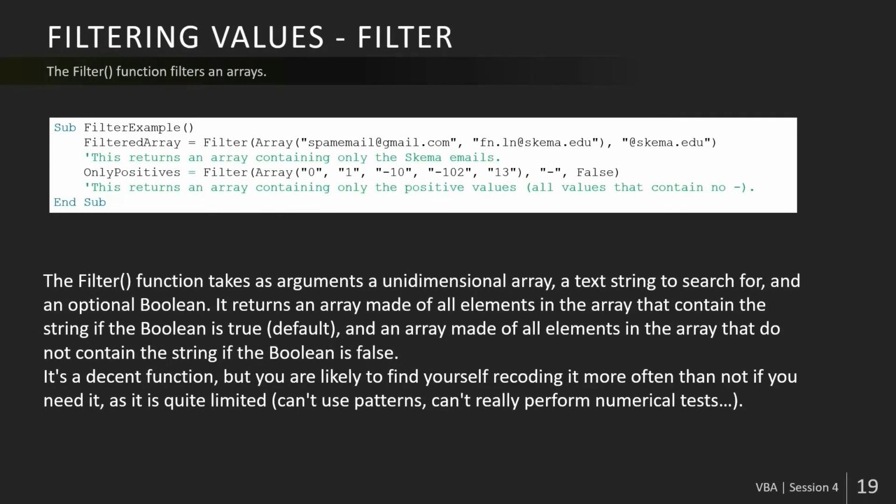We also have the filter function. It takes as argument an array and a text to search for, and returns a filtered array containing only the elements of the original array that contain the text to search for, or do not contain the text to search for, depending on an optional argument.